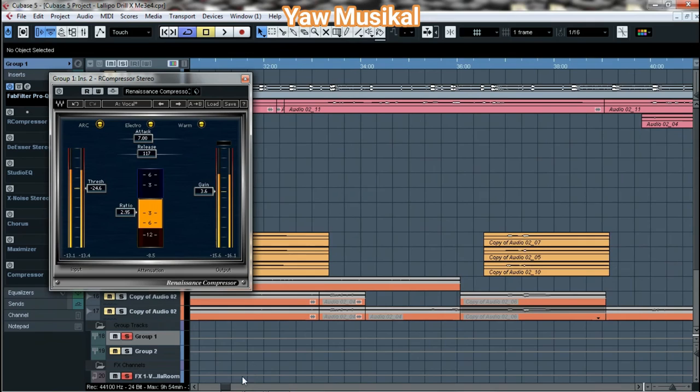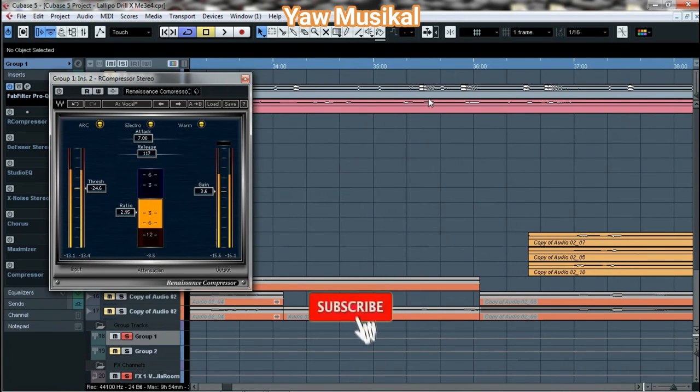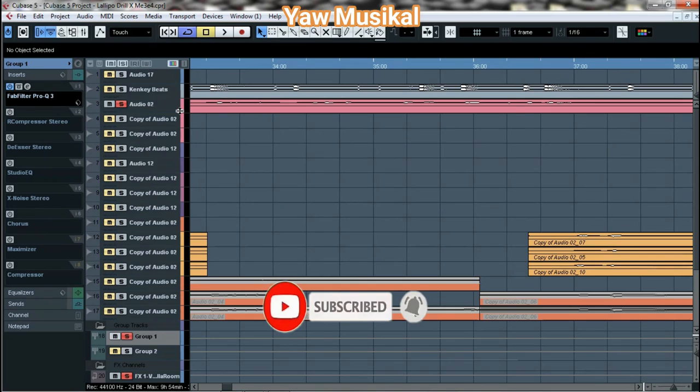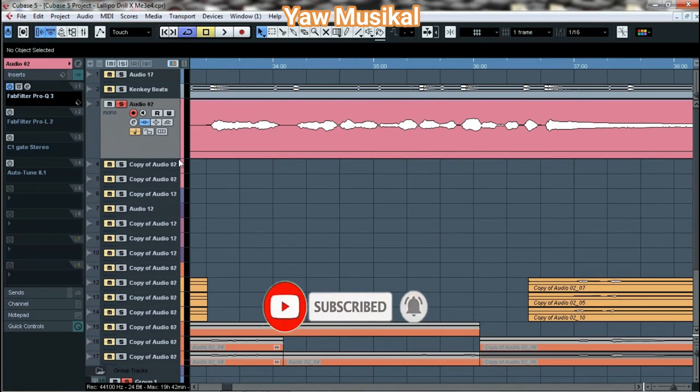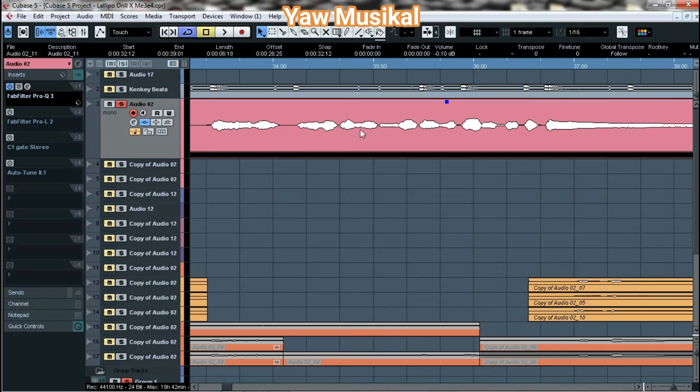Let me see if I can find something. So you can see that this one, especially, this is a vocal, this is a voice, this one is bigger than this. So the threshold sets a bar among them, so that it cuts off the ones that are too high and brings them to the level of this one. And in the process of doing this, adding the ratio to it, it reduces the volume.